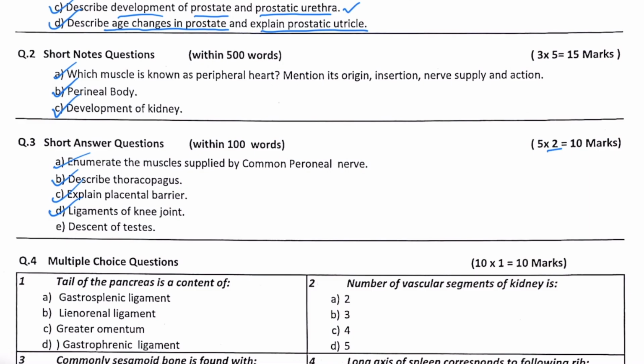Similarly, in case they ask for ACL and PCL, remember ACL is more common for injury because ACL is shorter and thinner, PCL is longer and thicker, and ACL prevents hyperextension. Because in regular life you are more often extending the knee compared to forceful flexion. That's why ACL injury becomes more common. And when the ACL is injured, this is confirmed by a positive anterior drawer test.